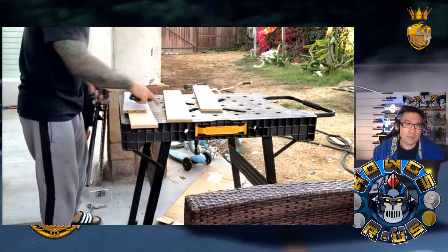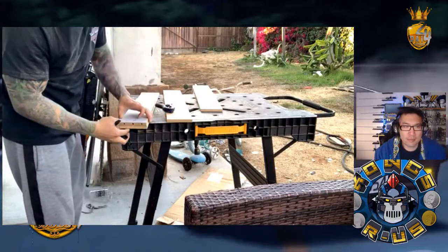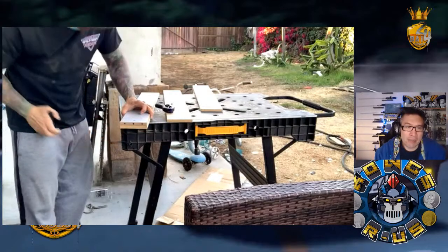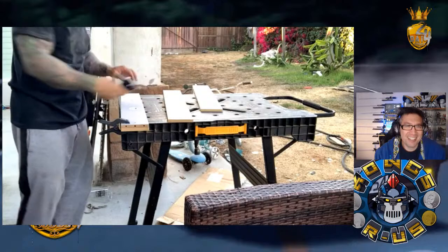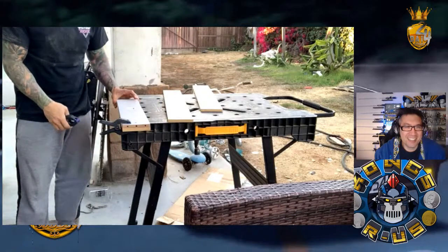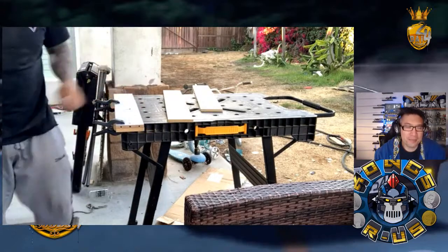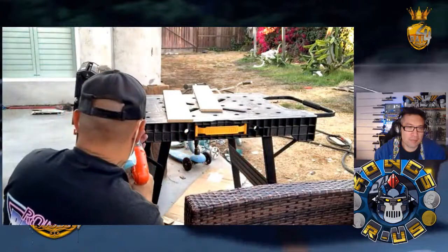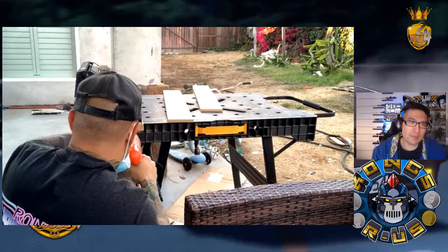Okay, now I'm going to go this side. Continue on. What do you think, Bobby? How far are we going to get by the end of today? Are we going to be able to see it put together a little bit? I hope so, because after this we're going to have to do the bottom base. The bottom base is going to be a little bit difficult because we're going to have to expand it. The bottom base is very important to hold the support.